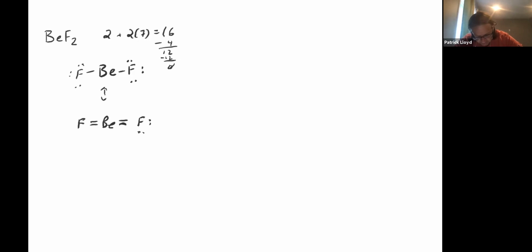People argue over whether this is what happens or not. So is it a single bond or is it a double bond? The problem with the second structure is you have a formal charge of +1 for fluorine, whereas in the first one you have a formal charge of 0 for fluorine. The formal charge argument would be in favor of the first structure, but the octet rule would be in favor of the second one. So people argue over which one's correct.